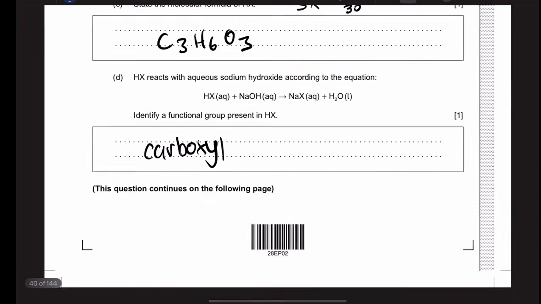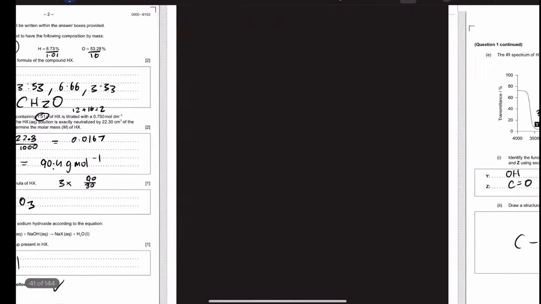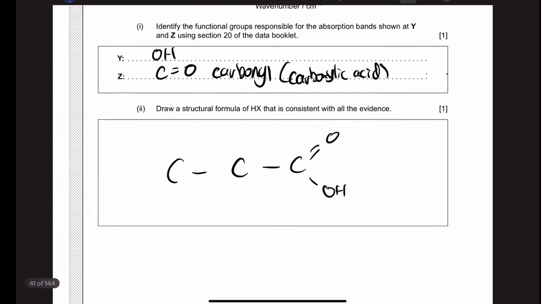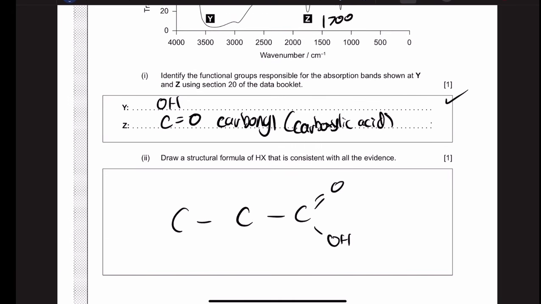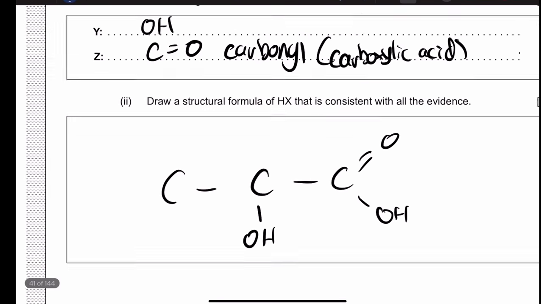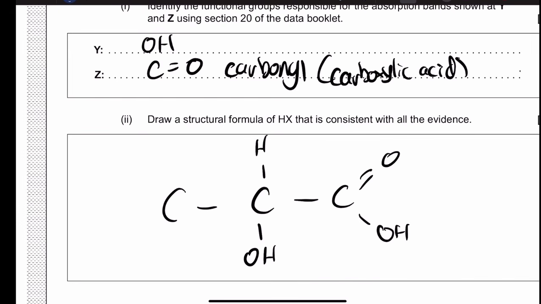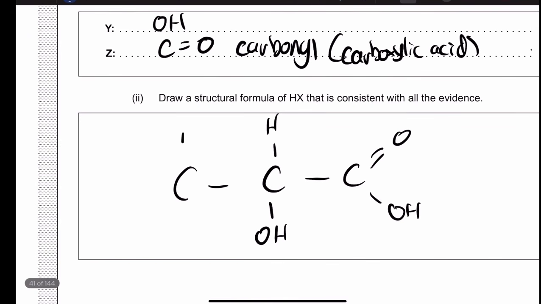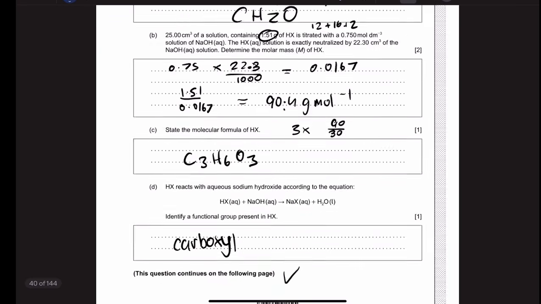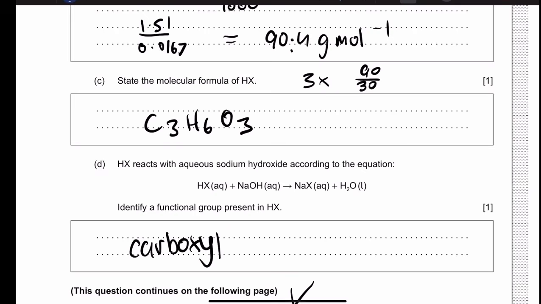Okay, so if you think about it, we've checked this part off. Now we need to check off this, because this corresponds to the same things, but we need to check off this part, the hydroxyl. So we can just put that on the central carbon. So we have that hydroxyl, and then we have our H, and then we can just finish this off with a CH3. And if we check for our things here, we have H6, C3, O3. And when we check our small molecular formula, it corresponds to the molecular formula.